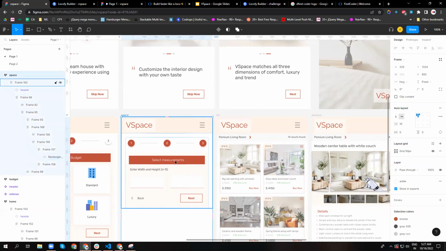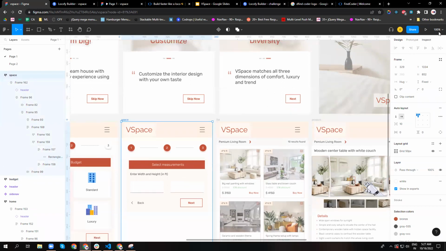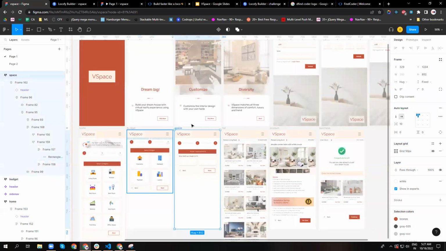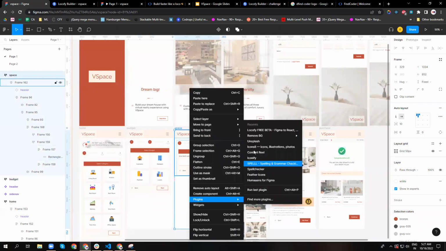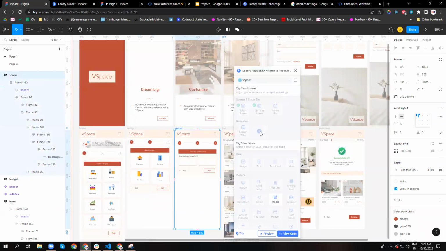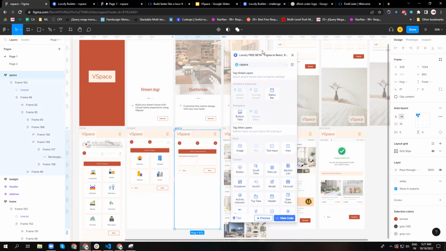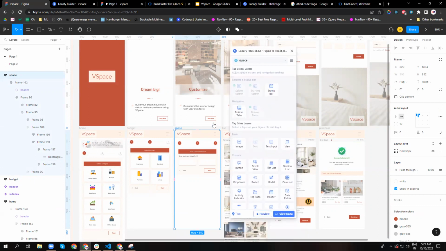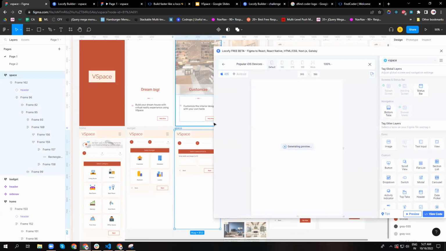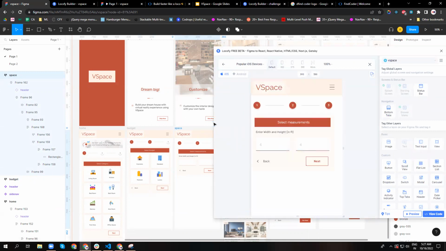Okay, now we are done with all these things. Similarly, we have to tag all the elements in the screen. After tagging all the things, we simply have to preview the screens. You should spend so much time on previewing so that you get very clean and optimized code and you won't miss any element inside the screen. So this is good now. You see, the moment I change the angle to 0, it is working good now.